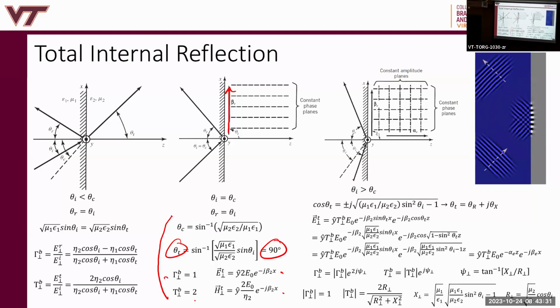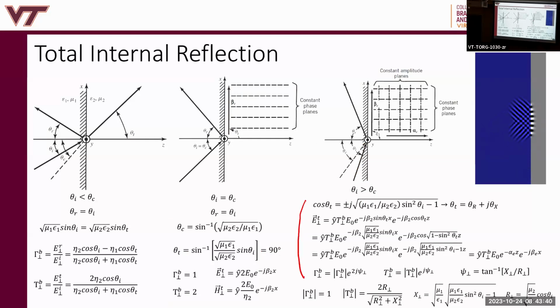So if you come in at an angle exceeding the critical angle, you can solve all of the expressions. I've listed them here for you. And what you find is that you end up with this exponential term for the transmitted electric field. E transmitted has an exponential decay in the z direction. So that's when it becomes evanescent. When you exceed the critical angle, it's evanescent in medium 2. And this animation here depicts that case, greater than the critical angle.